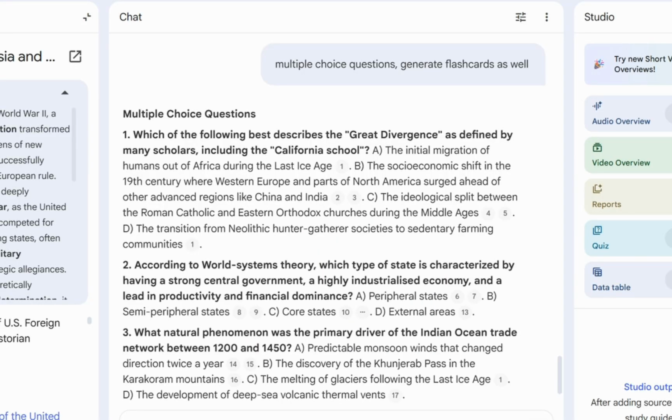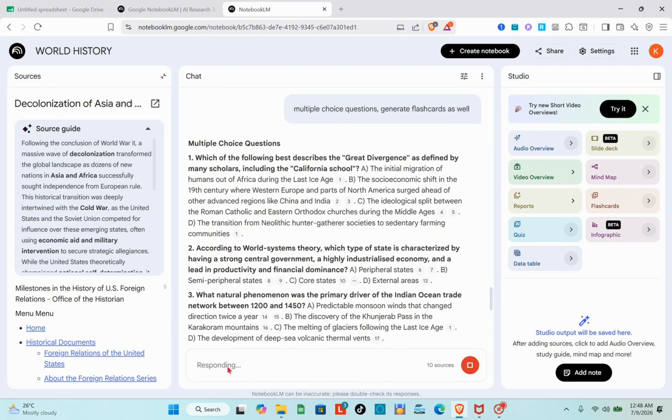Okay, and of course you can also learn while you're away with the audio overviews. One of NotebookLM's most unique features is the audio overviews. So after uploading your materials, NotebookLM can create an AI generated audio discussion based on your sources. Instead of reading your notes again, you can listen while commuting.